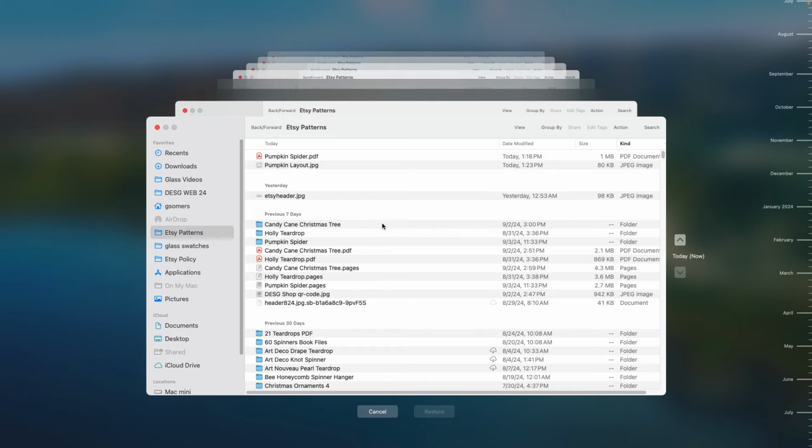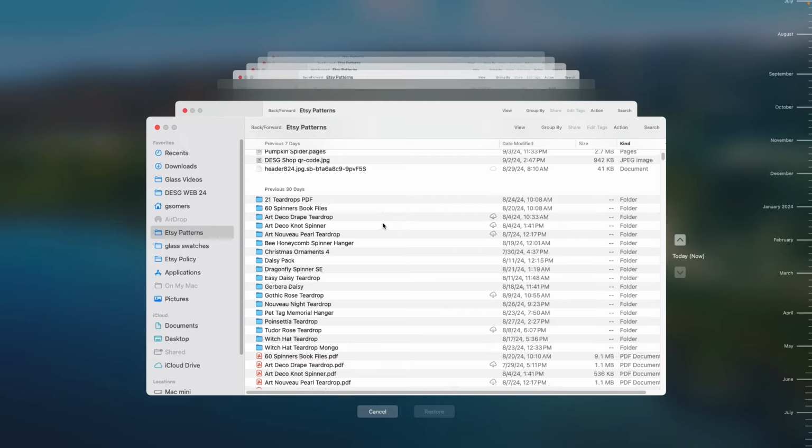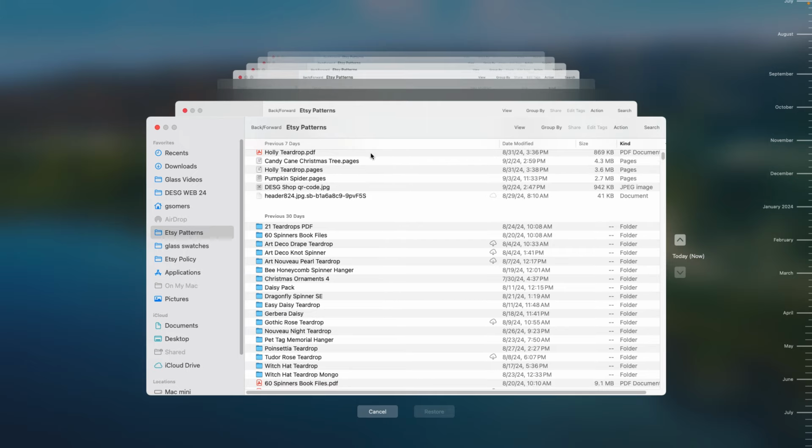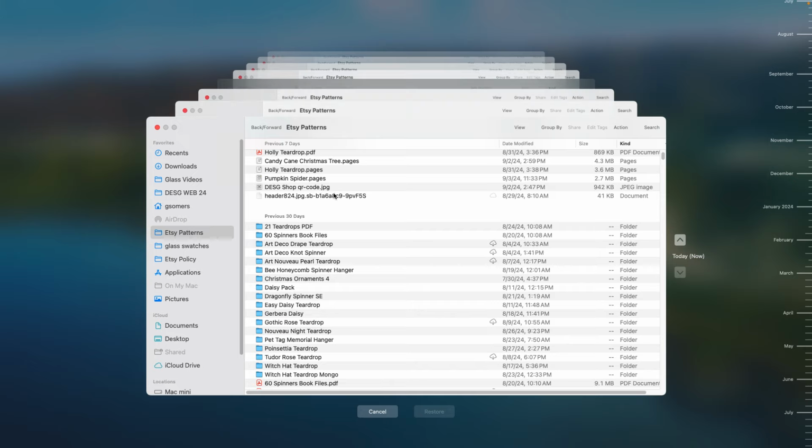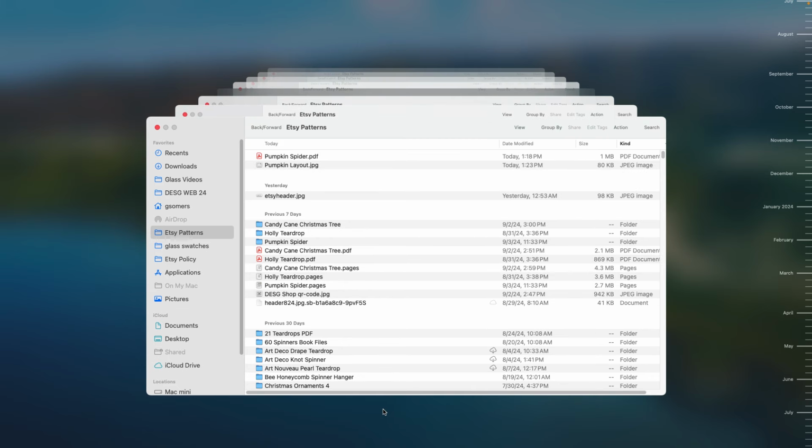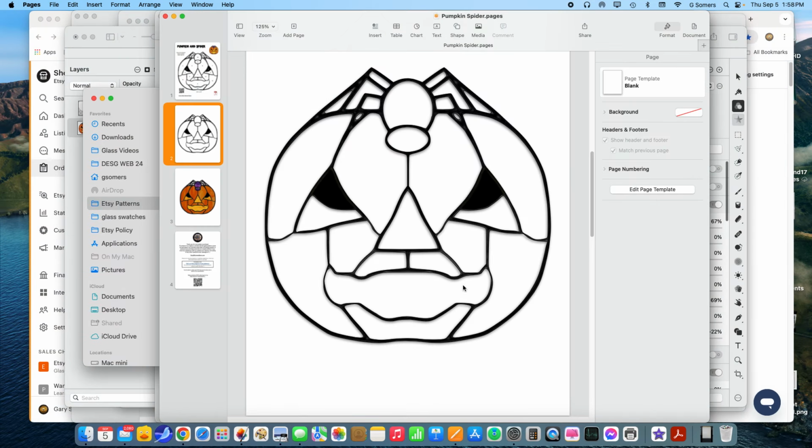So if you ever made a mistake, you can easily go back, grab the file, go back to Time Machine, restore from backup, or you can literally open that document without backing up, just grabbing it from what you used 2 days ago or weeks ago, and say, wow, I shouldn't have done that. Let me go back. Well, you can go back a year or more if you have the Time Machine.